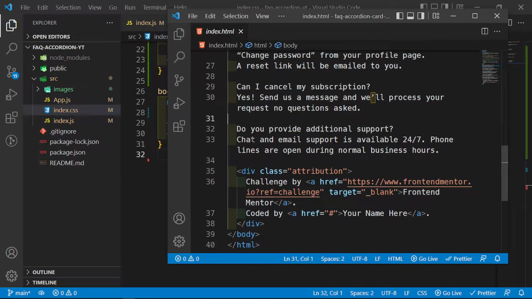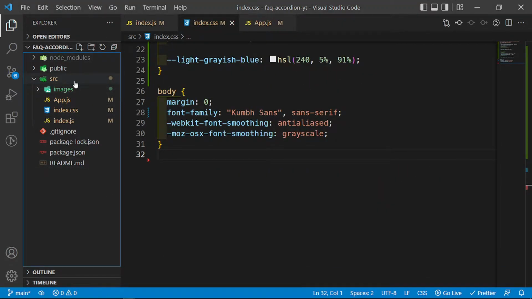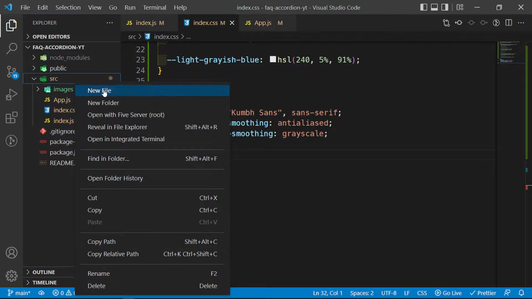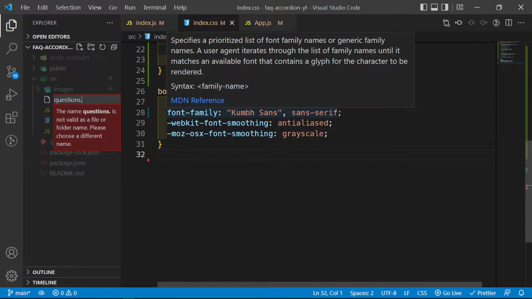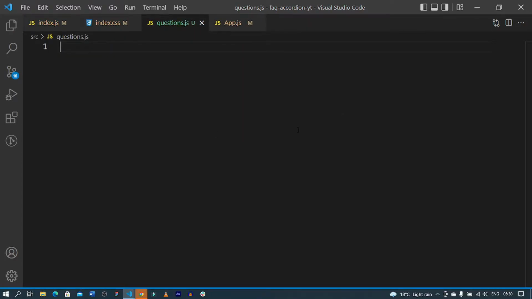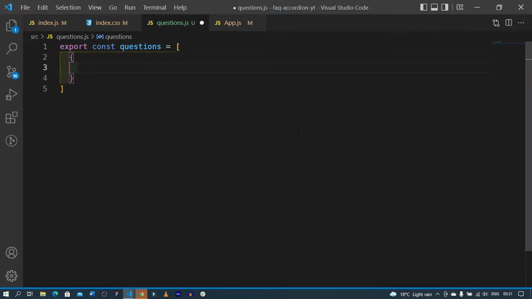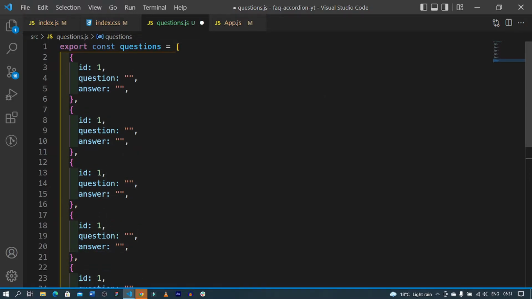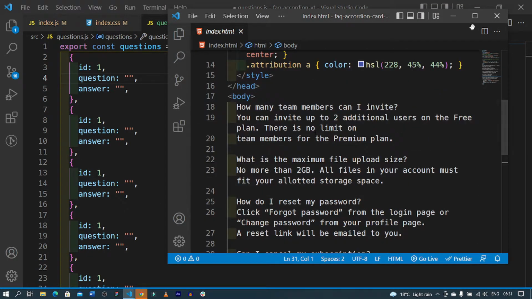We do need to get them from here, and inside my workspace, I'm going to create a new file inside my source folder, and this new file is going to be called questions.js. Inside questions.js, I'm just going to say export const questions, and this is going to be an array of objects with the structure of ID, question, and answer. So these are going to be 5 questions. I'm going to copy this 5 more times by holding down shift and alt and then the down arrow. So 1 2 3 4 5. Oh, sorry, those are 6. No, so 1 2 3 4 5. Okay, yeah. And then what I need to do is now just get these questions from here.